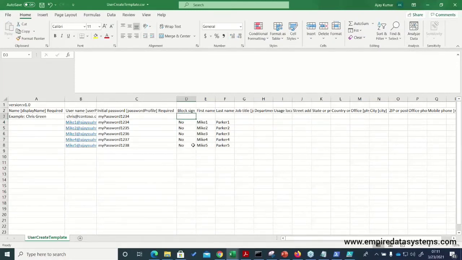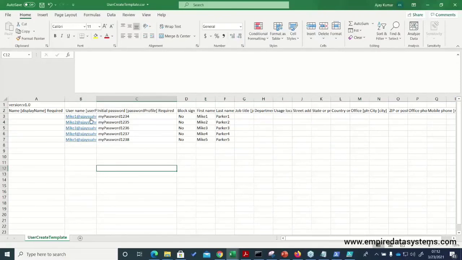Looks like this template also has the mandatory fields marked, right? Ajay, if you see, it says required in initial password. Here, last name, yes, this is needed. Password, display name is also there, and here also it is needed. The rest of the other things you can just ignore. But when you check the PowerShell and follow the template guide, you will get to know more about what needs to be excluded and what is mandatory. What about this example, Chris Green? Are you leaving it? I'm removing this.